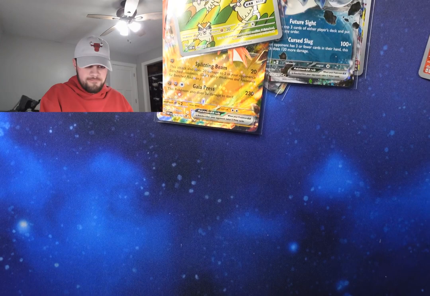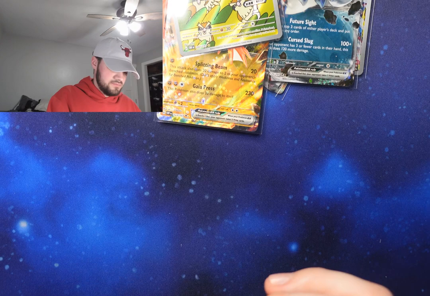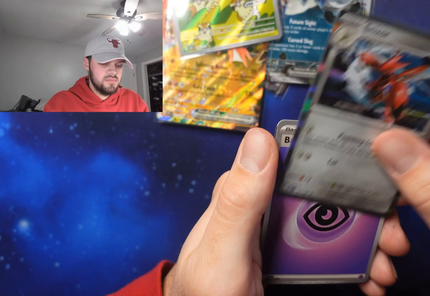We've got three packs left. Let's see what we can do. I'm happy with the box. I'm happy with the results. Either way, Pidgey, Smoliv, Combee, Varoom, Skarmory, Espeon, Sharpedo, Magnemite, Houndour, Scizor, and a Psychic Energy and the code card.